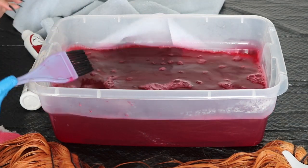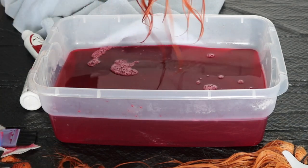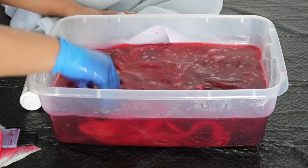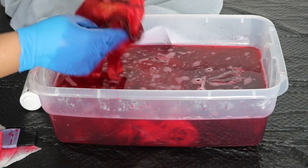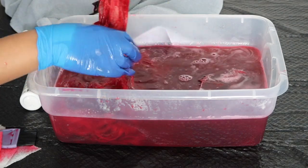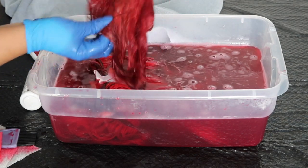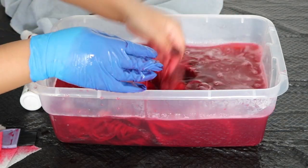I took all three bundles and the closure and dipped them in all at the same time. I didn't spray the lace with free spray since I just moved and don't have it yet — you do want to make sure you spray it — but the lace didn't get stained. After about 30 seconds you can already see what the color looks like, but make sure you open up your bundles and confirm the color is everywhere. You don't want any blondish, orangish color peeking through — make sure all the hair is completely saturated.